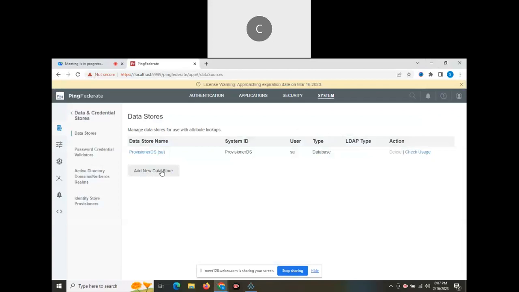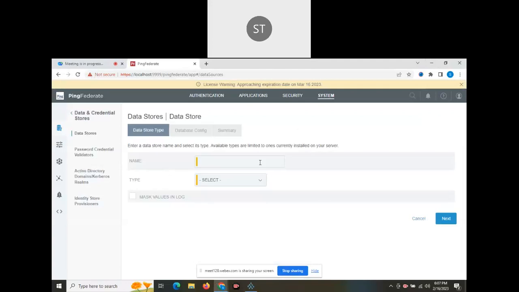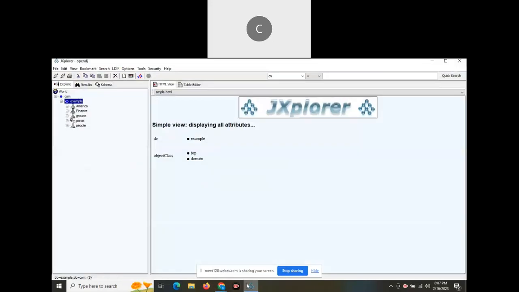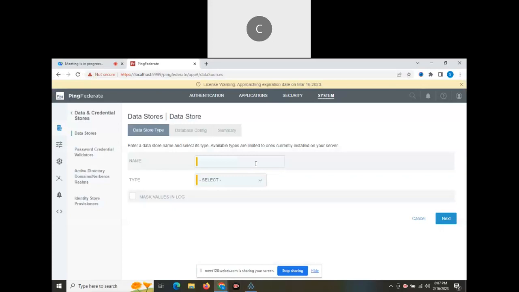Add new data store. Go to your PF console here only. Give some name, OpenDJ. Next, select the data store type as LDAP.